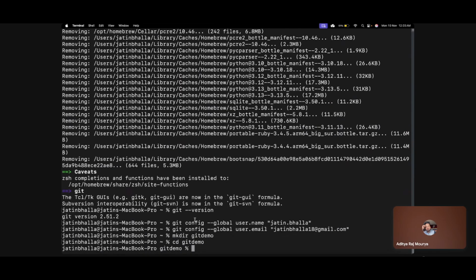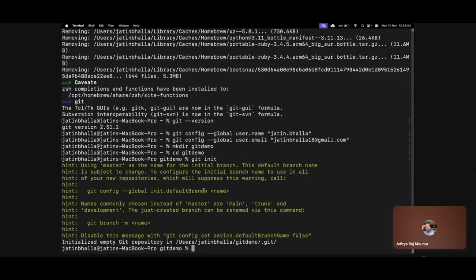I want to convert this git demo folder into a repository on my local system. So you can run a command called git init. Git init is a command which initializes a repository in that directory. Once git init is done, you can see some information here.